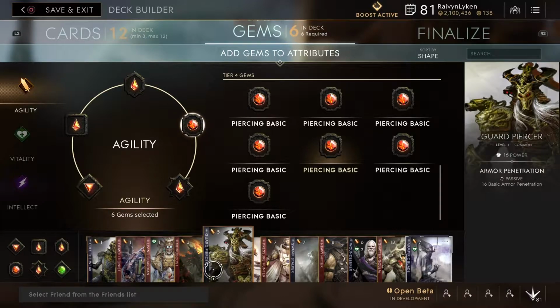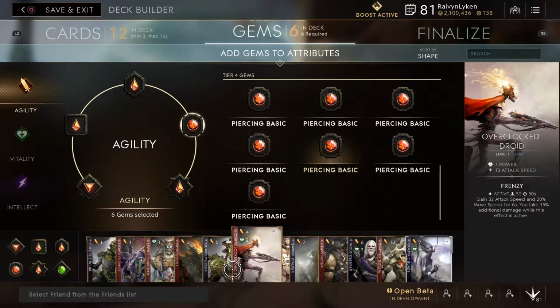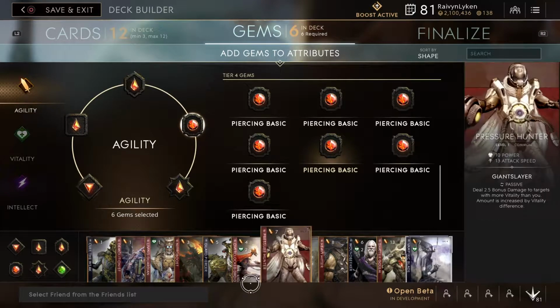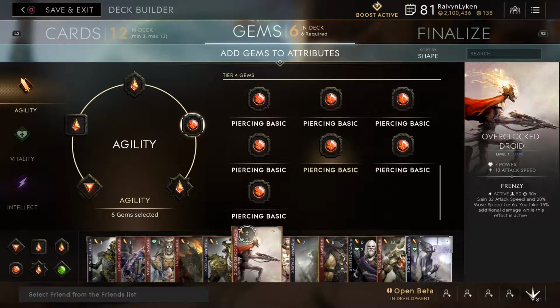Now, one thing I do want to discuss is, before you finalize a deck, even though you can go back and edit, go ahead and make sure that your deck is going to sit somewhere along the lines of your playstyle.